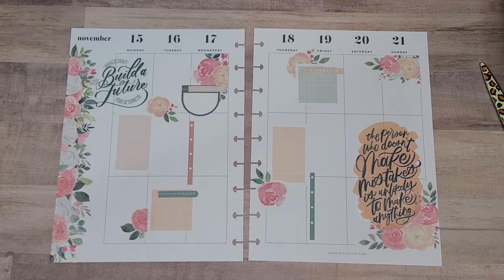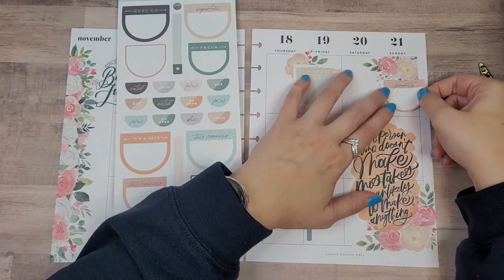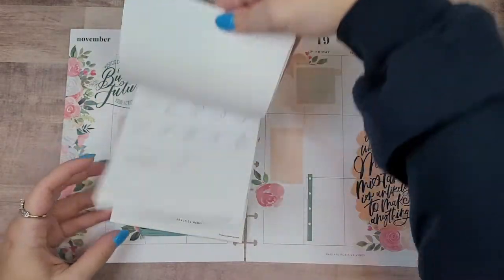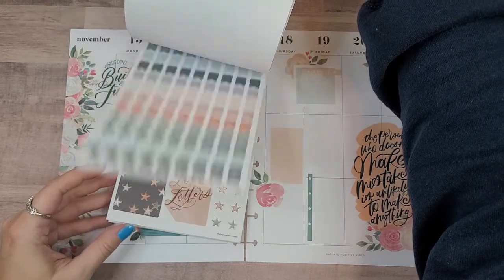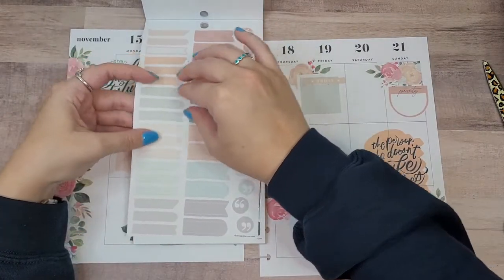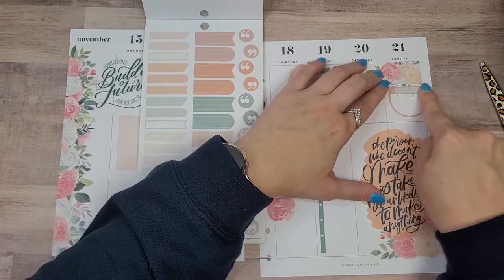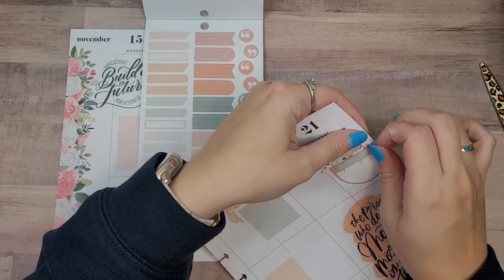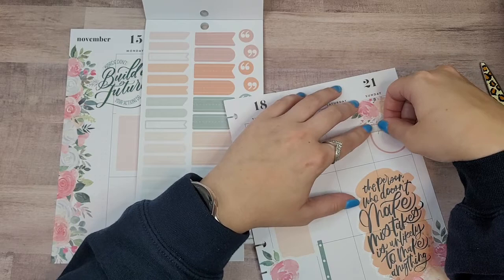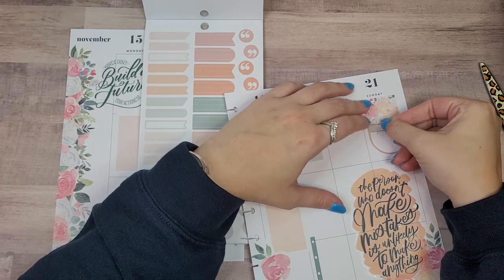Okay, this is turning into a long video, so I just need to make a decision. I think I'm gonna put this box here. And then take one of these little header stickers — it'll be green. It's not gonna cover it perfectly, and really won't cover much of it at all. I don't want it to hang off the page, so maybe I flip this one. Actually, I'm just gonna move it over more. Indecision — I'm very good at it.